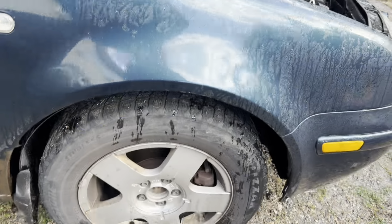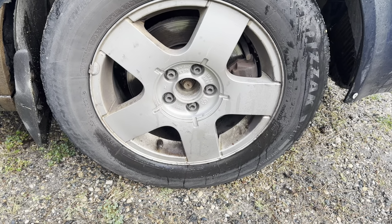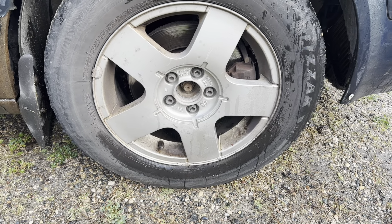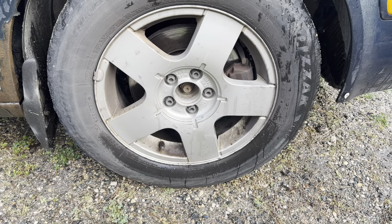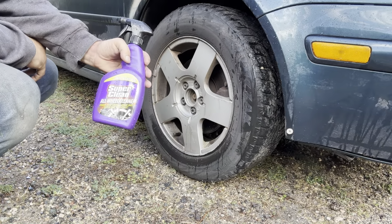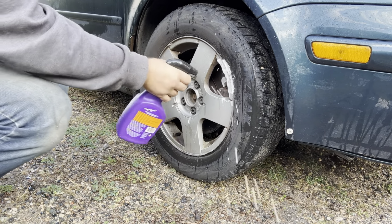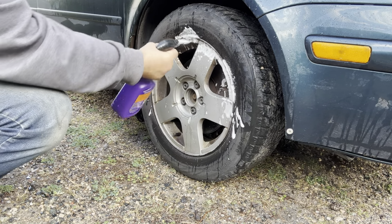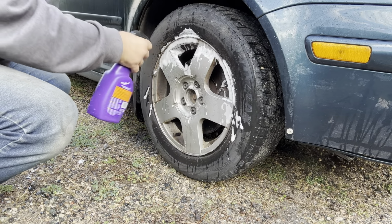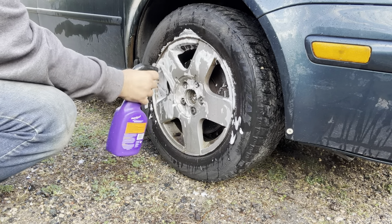All right, here is the dirty wheel that we were talking about. We're going to spray that real quick and then see how it looks. So here's the before. All right, now it's time to test out the Super Clean all-wheel cleaner. Oh, it really comes out of there. It's nice because you can actually spray it and focus on one area if you need to.